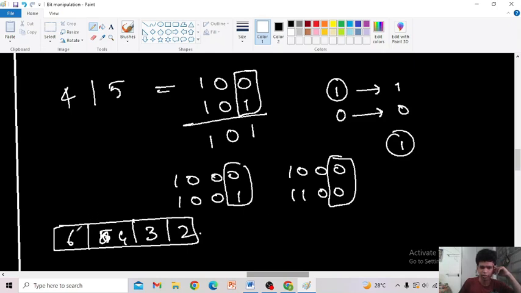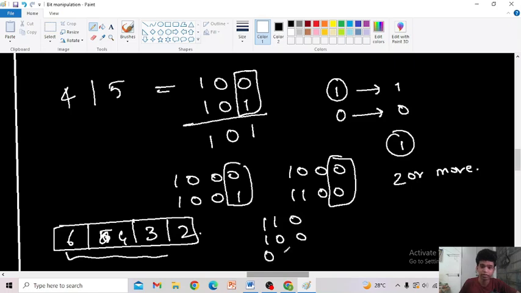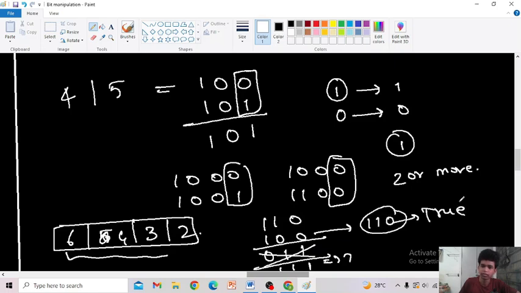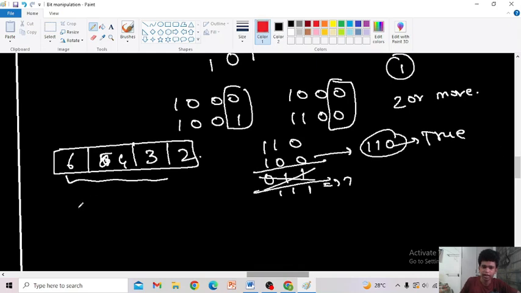They asked us to take two or more elements. If I take 3 elements or 4 elements, is there any use of it? Because 110 is for 6, 100 is for 4, and 011 is for 3. When we do the OR operation, 111 will become 7. But if we don't take 3, the value will be 110. So observing this, I can take only 2 elements.